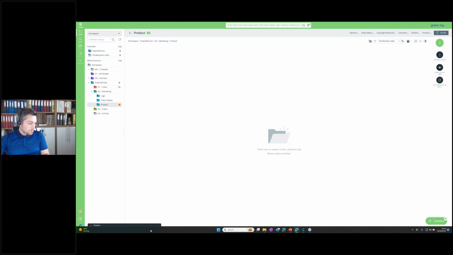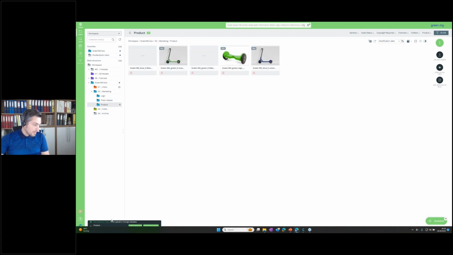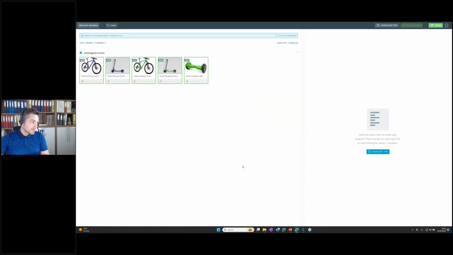I don't know if you can see this, but there is my Windows task menu bar, and in the left corner there is this snack bar where you have the upload progress bar. Based on that, I can also, for example, directly start the tagging.